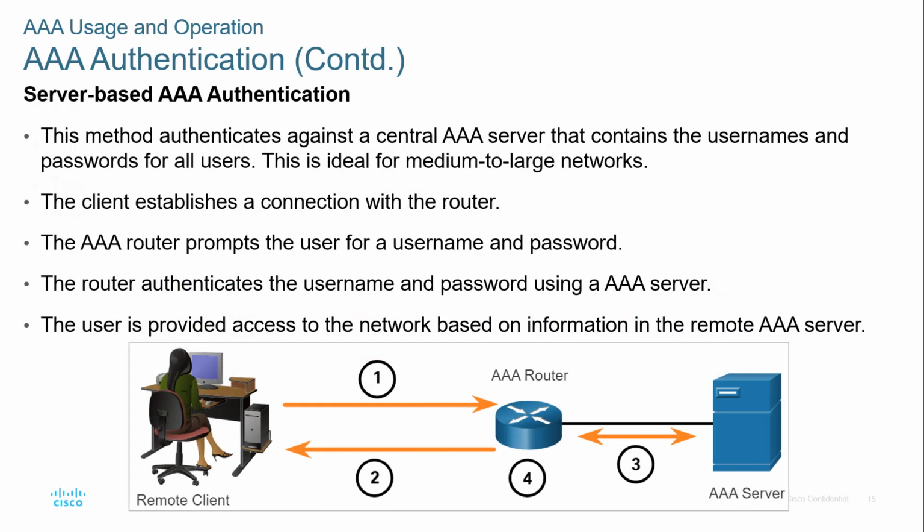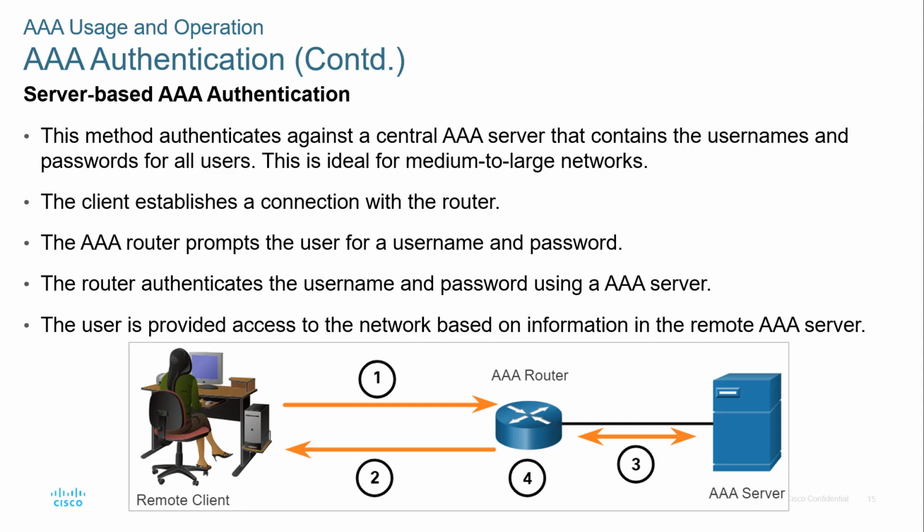Well, that's one avenue. A more common avenue is server-based AAA authentication. And that is very similar to a domain or Active Directory Domain Services, where you have a server that handles the names, and so we will actually forward the request to a AAA server. The router will use that information and authenticate it against a directory service. And if appropriate, it will say yes. The router doesn't store anything.